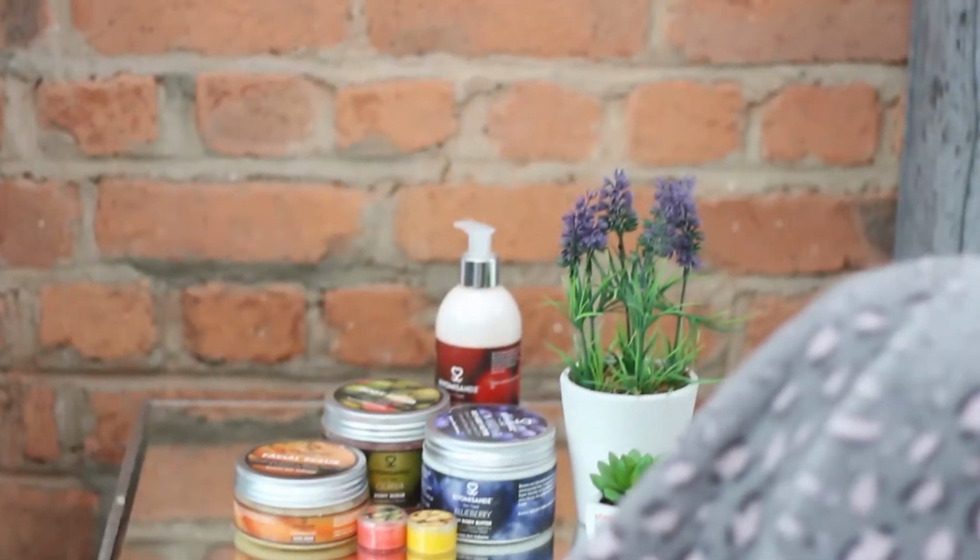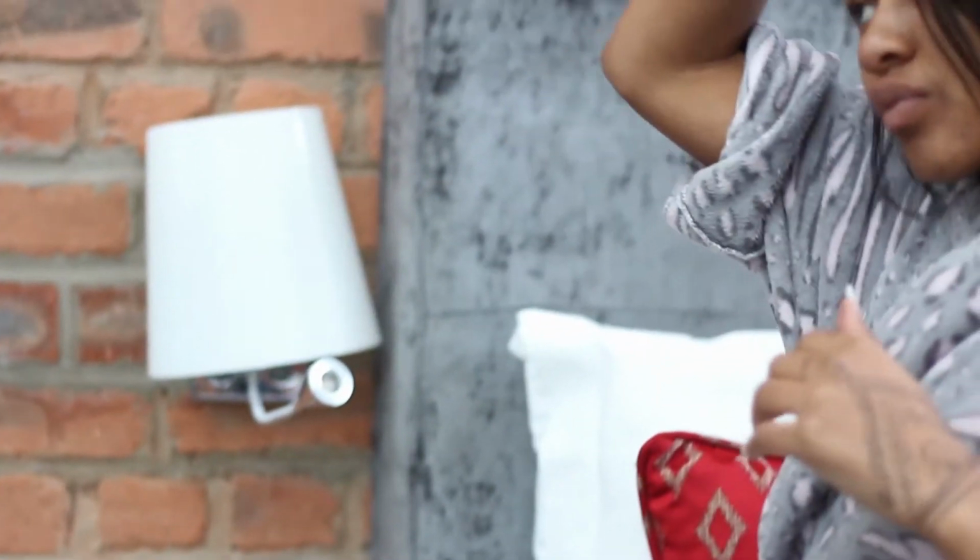And if you're like me, I tend to switch between body lotion and the body butters according to the seasons because my skin changes according to the seasons. In summertime, I use the body lotions because my skin is not as drying, and then in winter season, I use the body butters because my skin gets very dry. Some people's skin doesn't change at all, irrespective of what season it is, so you just have to figure out what works for you, and then you can use the products accordingly.